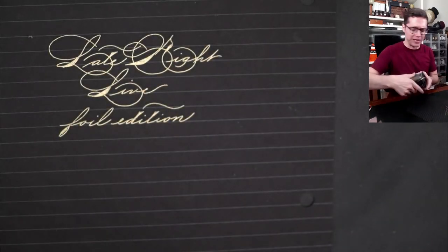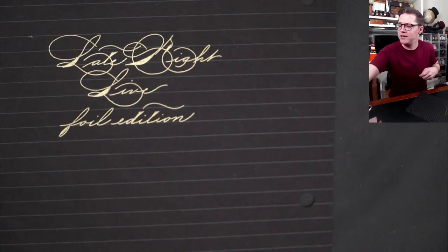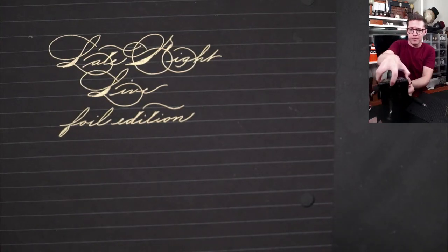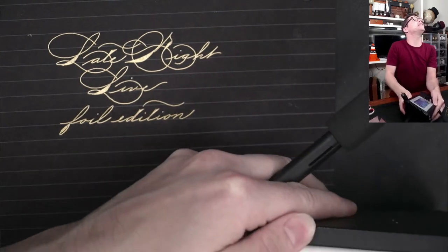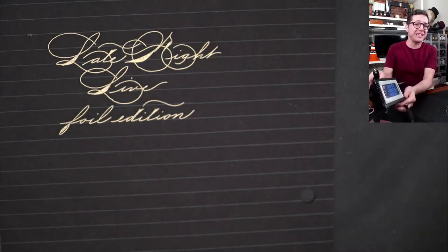I am now using, I don't know if I can show it in camera, because it is off to the side here, and it is plugged in right now. Can I get it in camera? Don't burn myself. The current tool that I'm using, show it in the small camera, is this one here. Let me get it under there a little bit. There. This is the Razor Tip P80.